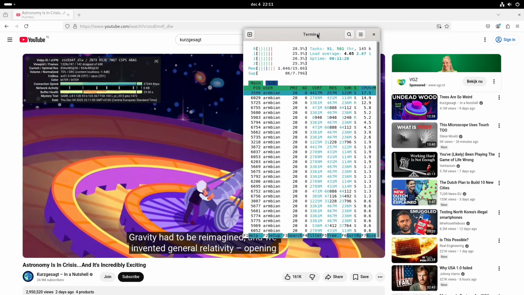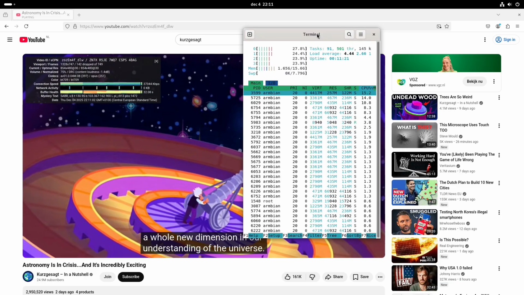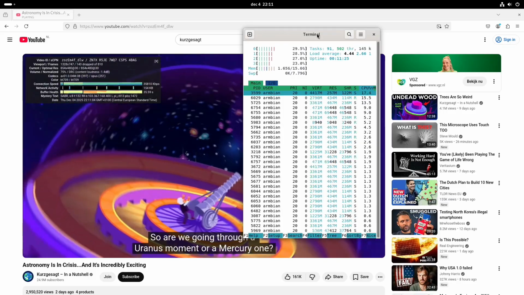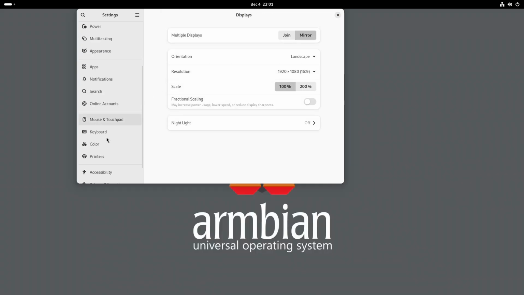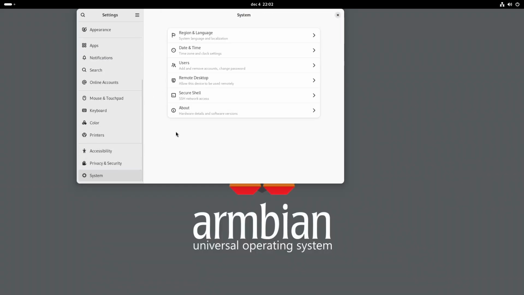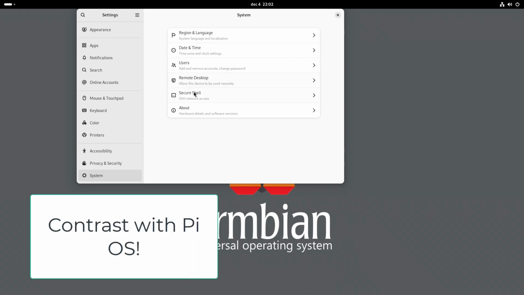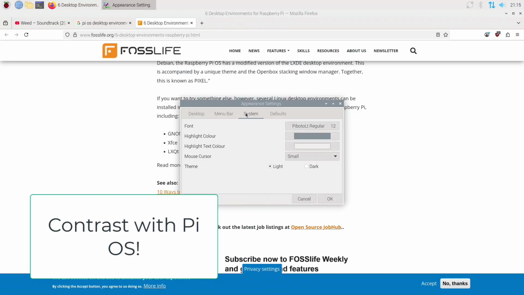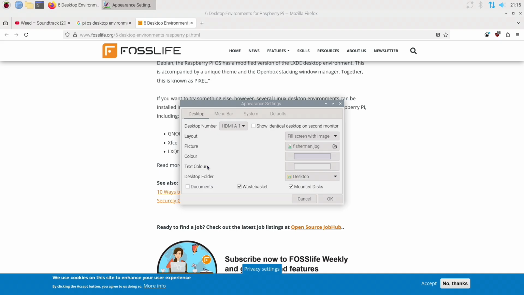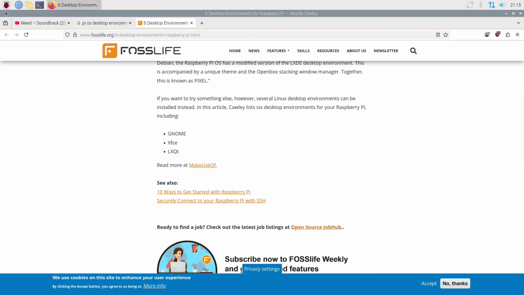In general, for day-to-day stuff, I quite enjoyed Armbian more than Pi OS. It has this modern interface, you know, how modern Linux is supposed to look like. The interface itself is not laggy, it's quite smooth. You have the proper settings menu. Again, if you use Ubuntu as a base, you have all the PPAs, which help you to do work.